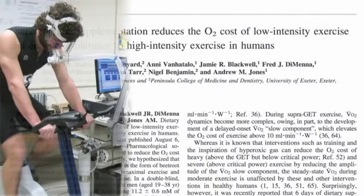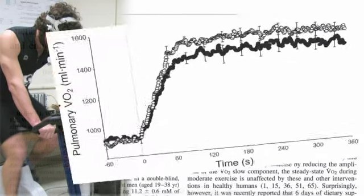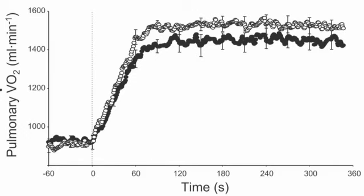Researchers put 8 guys on bikes and measured their oxygen consumption before and after a few days sipping 2 cups of beet juice. Before this series of experiments, there was no known drug, substance, steroid, intervention, nothing that could actually increase energy extraction from oxygen, yet this is what they found. The open ovals are the placebo, and the filled are the beetroot group. After a couple cups of beet juice, they could do the exact same amount of work with less oxygen. Same work with 19% less oxygen.